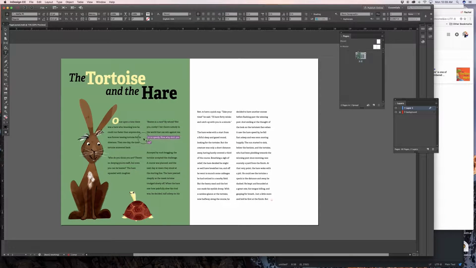Now we've got what's known as an orphan right here, which is a single word by itself on the end of a line. So I'm going to add a little bit of space, word spacing. And here I'm at 20, and 20 is too much, so I'm going to go back and maybe go negative. And I don't want to go more than -5. And that's not going to work.